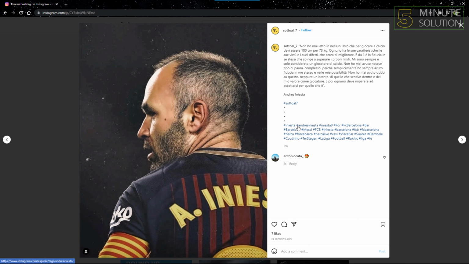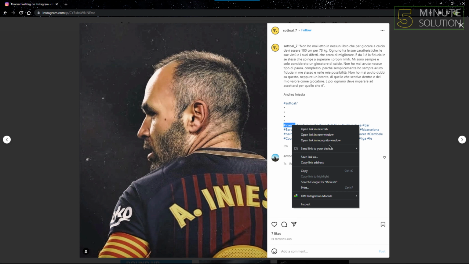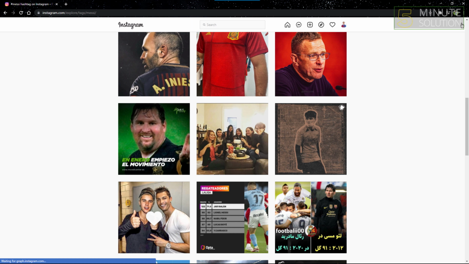And to copy hashtags, I'll just put my mouse on a hashtag and click the right side button, and I'll just hold it and swipe over the hashtag, like just hovering my mouse over the hashtag while holding the right key on the mouse. So after that, leaving it, and I'll just click the left key on the mouse and click copy. So my hashtag has been copied.